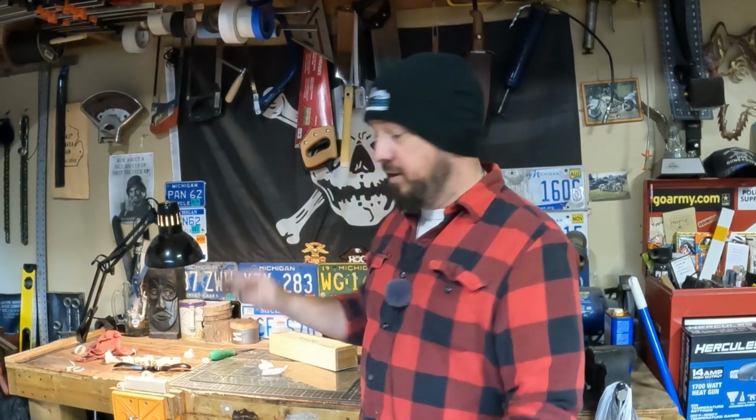If you haven't bought one and you're thinking about buying one, maybe this makes you want to buy it. Maybe not. There are some pros, there are some cons, but so far, after setting it up, it's a pain in the butt. But once you get that first set up, I'm never gonna have to flatten that back again. And occasionally, because it's not a finish tool, I have to pull that blade out and sharpen it again, but it'll take 20 seconds to resharpen that blade, get a nice honed edge back on it, and put it back together. And I don't have to really adjust my depth gauge anymore. I can leave that right there. So further sharpenings after your initial setup will be pretty quick.